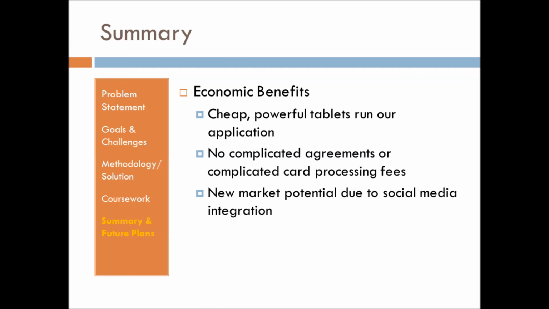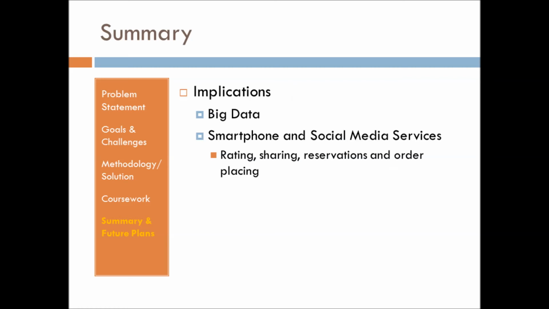If our product reached a large market base, we also have the potential to process big data for the food industry and the restaurant industry. This data could include relevant information for restaurants. We can analyze large pools of anonymous data and process these analytics, such as chicken dishes are popular in the Southwest or steak dishes are most popular between January and March. These are just random statistics to give you an idea.